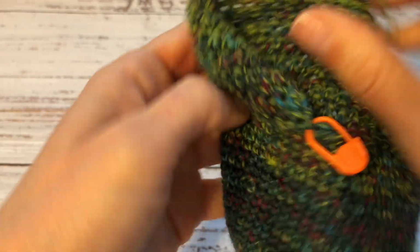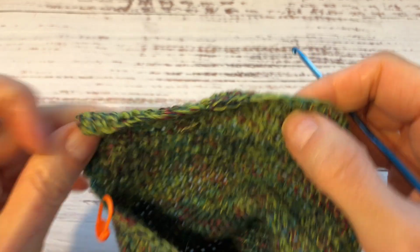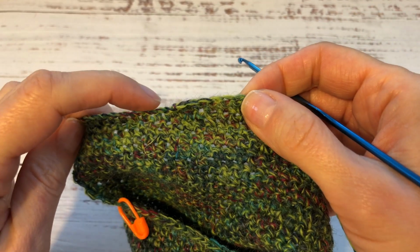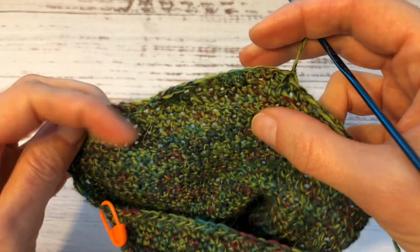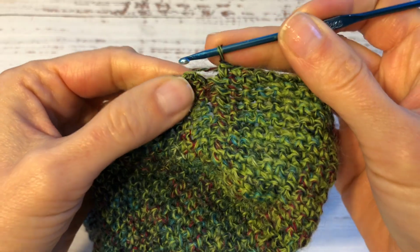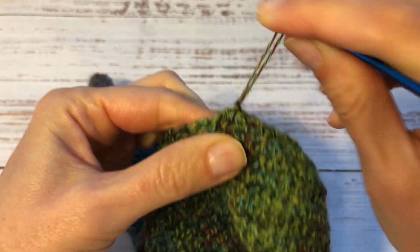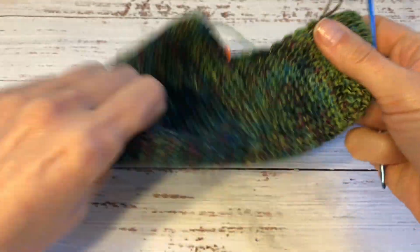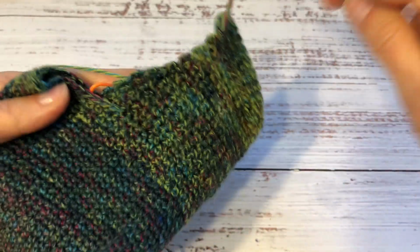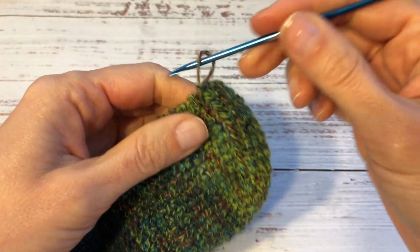Again, turn my work, and that's how I'm going to continue crocheting, making 11 single crochets, and then into the next stitch at the end of the row, making a slip stitch. And over here I have the last stitch where I make a single crochet, and now the heel is formed. Now I will continue crocheting in the round, and here is how I do it.